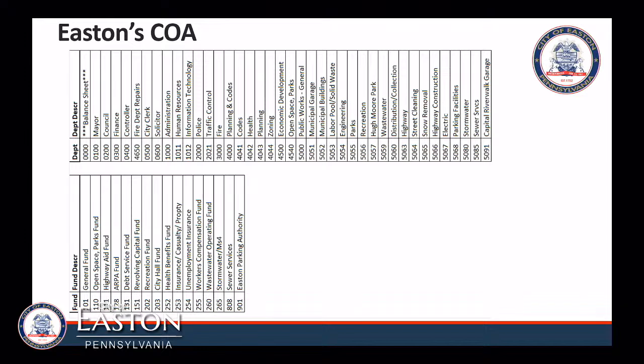I don't know if this is awkward. Well, I wasn't quite sure how to best do it. I guess I could have cut up the departments and laid those out separately. The funds are on the left and the departments are on the right, the top and the bottom. That's really awkward. Fair enough. I'll fix that when I send council the presentation. I'll cut up the departments and turn it all the other way.